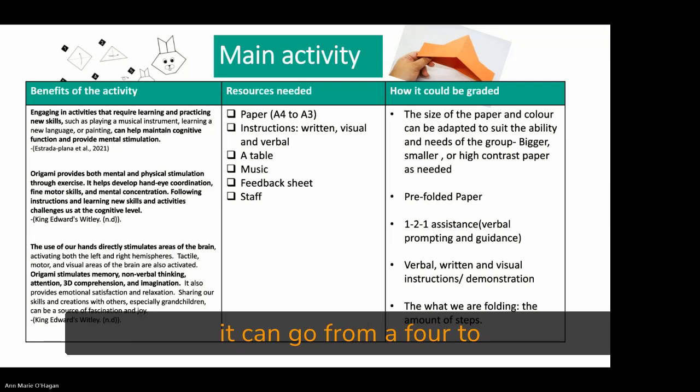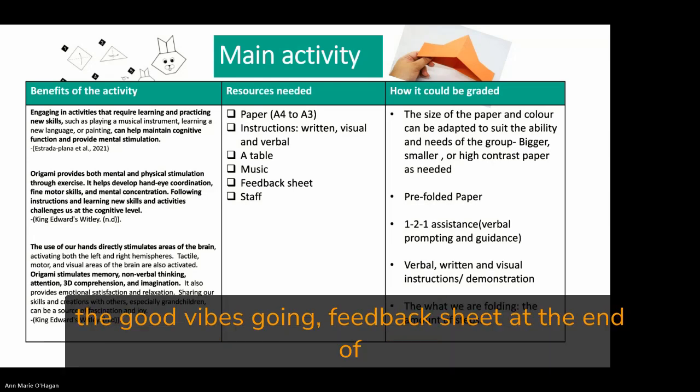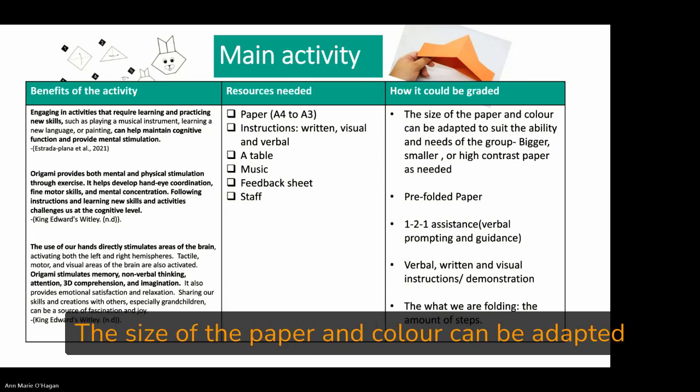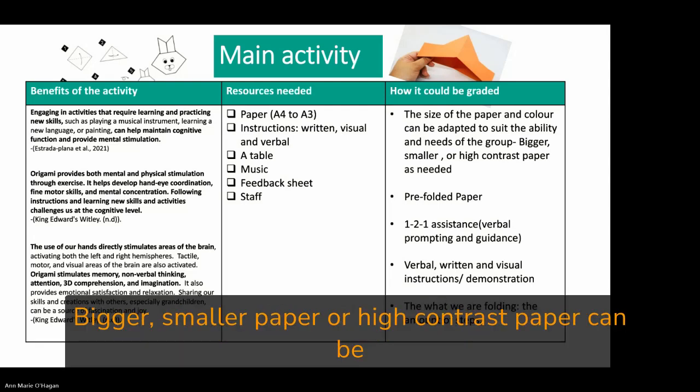Resources needed were paper, depending on the ability of the group. It can go from A4 to A3. Instructions, written, verbal, or visual. A table to fold the paper on, music to keep the good vibes going, a feedback sheet at the end of the session, as well as a number of staff. The size and color of the paper can be adapted to the suitability and needs of the group.